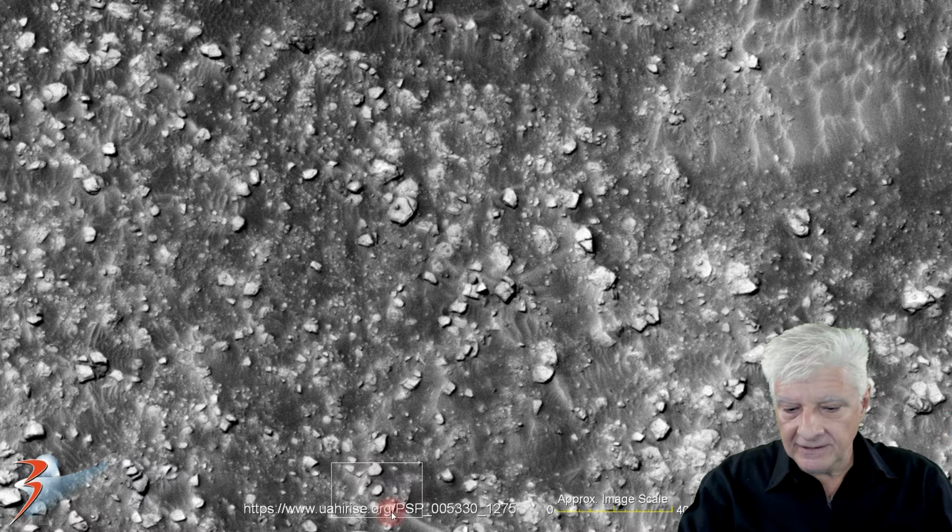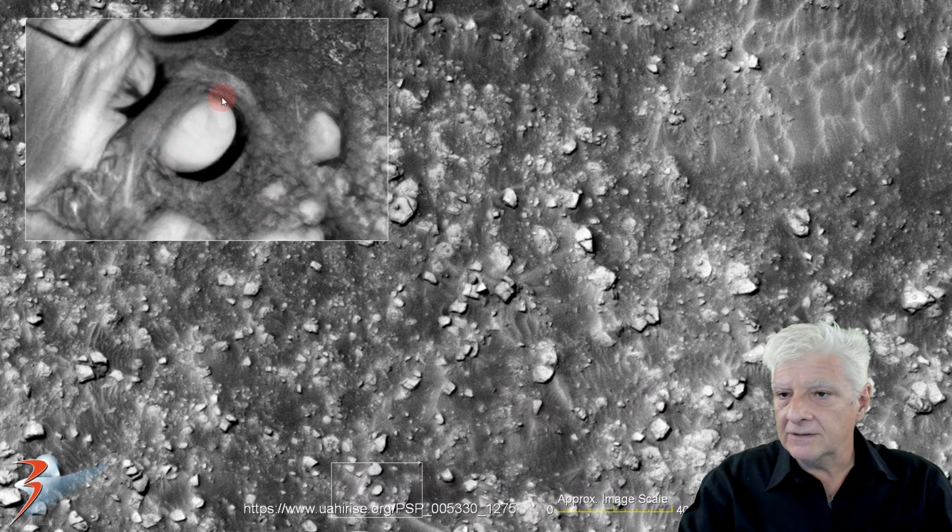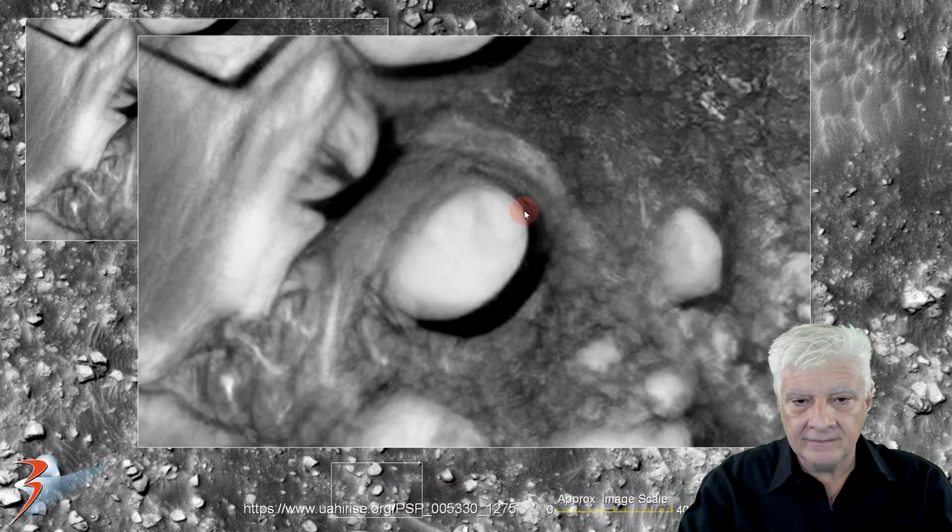Right, so we'll be zooming in on the item located to the bottom of the photograph. You can use the scale indicator to give you an idea of how big this item is. So I would say that's 20, 10, so that disc is about 6 to 8 meters wide. And it's got perfect symmetry and geometry to it. Check this shape. And it seems to be embedded in what used to be mud.